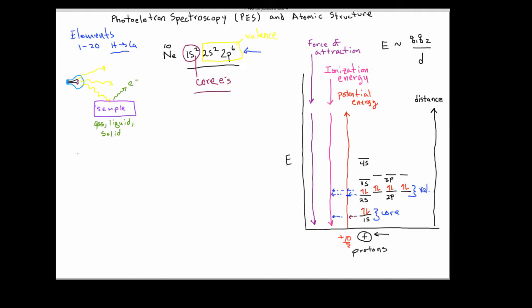The PES is essentially a box. It's an instrument in which we can introduce a sample of a particular element. That sample can be a gas, a liquid, or a solid. The way the PES instrument works is that it directs a beam of light onto that sample. Remember that you can consider light to be a stream of particles.